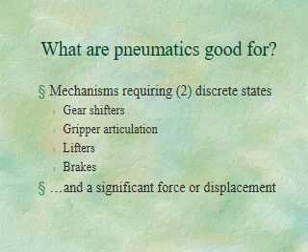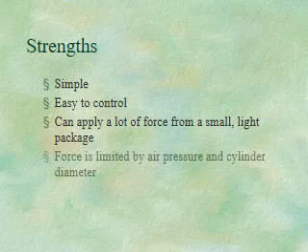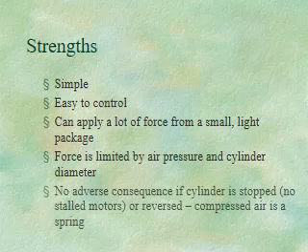Pneumatics is used in gear shifters, grippers in agriculture, lifters and brakes, and for significant displacements. Its strengths: it is simple and easy to control, and can apply a lot of force from a small unit. The force is limited by air pressure and the cylinder diameter. No advanced calculations are needed if the cylinder is stopped or reversed.